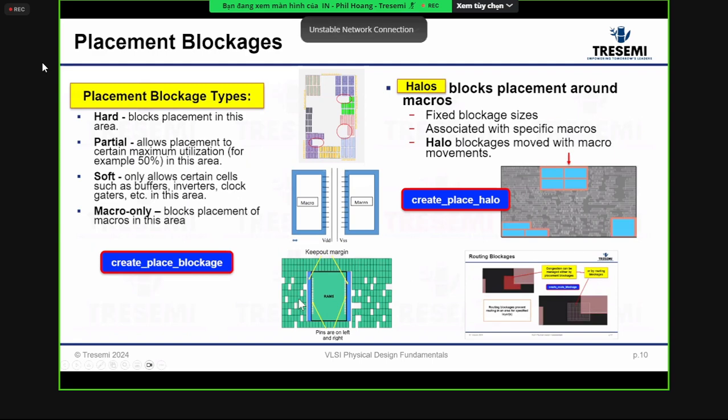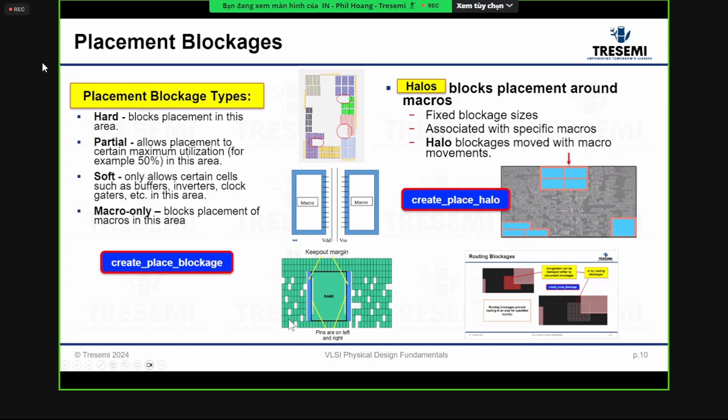That way you control the type only, but you don't control the utilization. You say any type can go in here in a normal placement area, but if you say soft, probably the default will be blocking everything except allowing buffers, inverters, and clock gates, for example. That's a default of the tool.